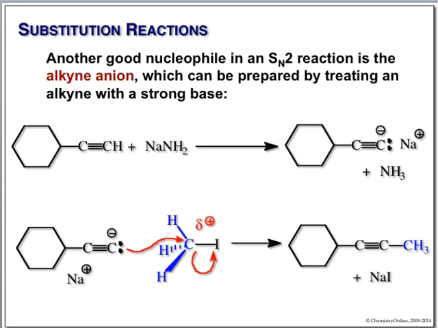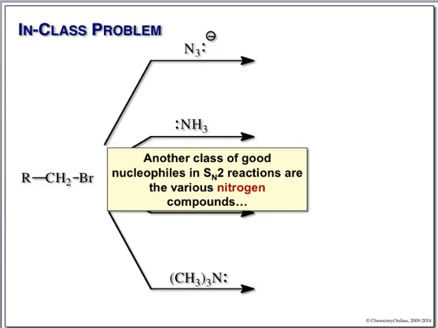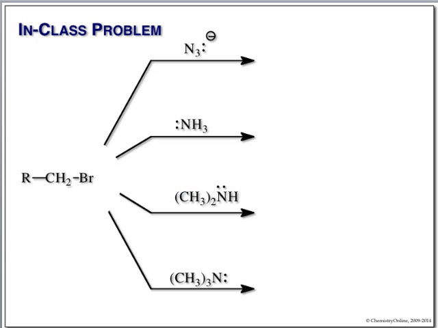There's one other nucleophile that we want to address here very simply, and that is nitrogen nucleophiles. If a nitrogen attacks, well, in this case we would make an alkyl azide, but here we're going to make amines. So very quickly look at this list and predict the products that we would get from these reactions.